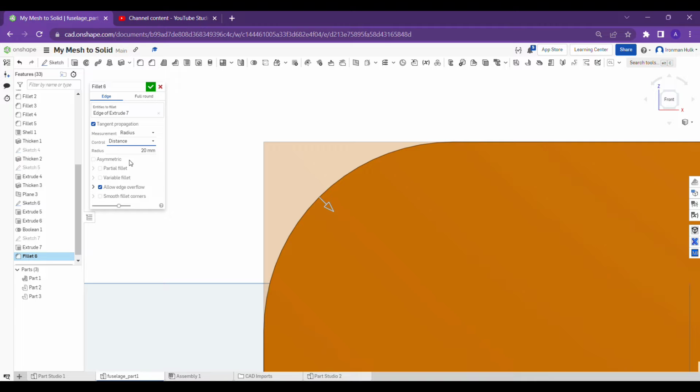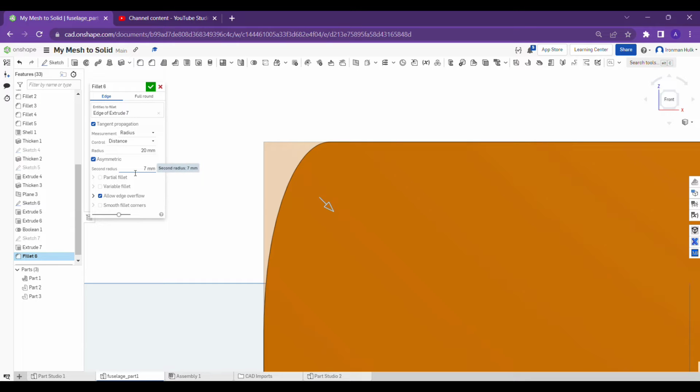Okay, so let's come to the other tool called asymmetric. By tapping on this, it asks about the second radius, as this radius acts as the first radius and this is the second radius. Which means for only one fillet, we are giving two radii.